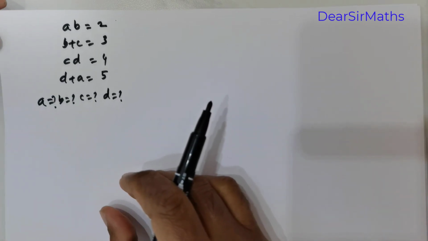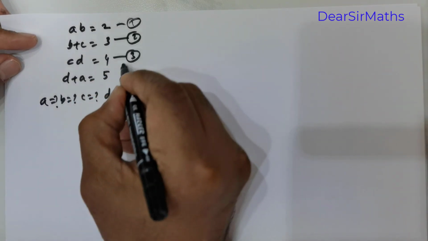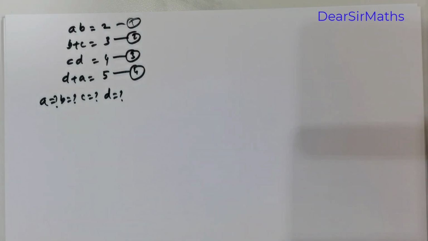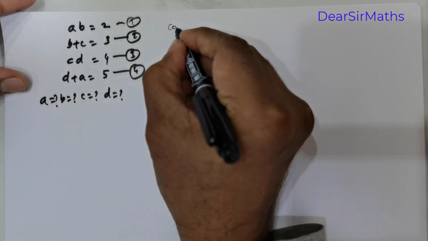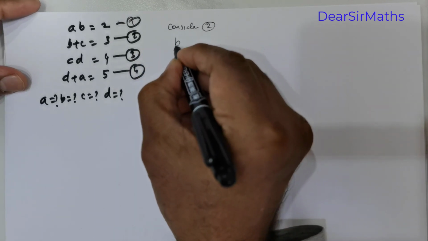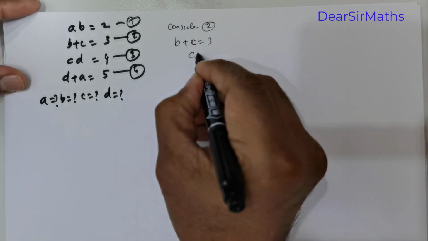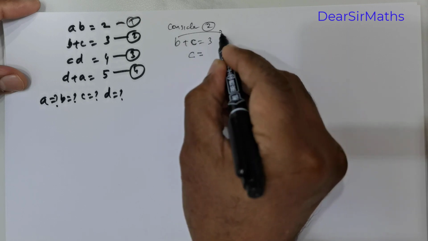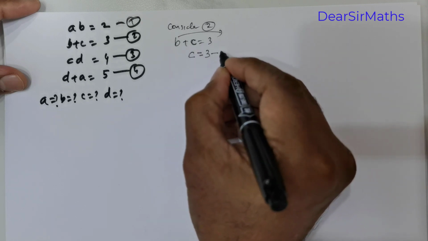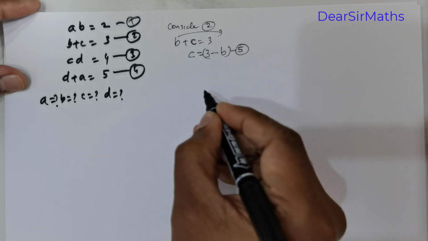All of these values have to be found, and you can take these as equation 1, equation 2, equation 3 and equation 4, and we are expected to solve the system. So I'm going to show you how to get it solved. Foremost, I will consider equation 2 and express it for C. So keep C on the left side and move B to the other end. So you get 3 - B. Let me name it as 5.